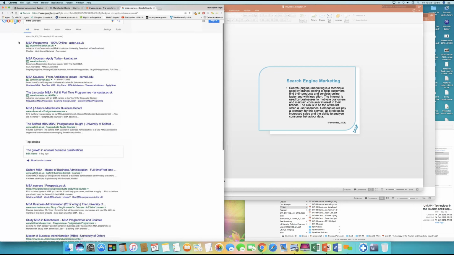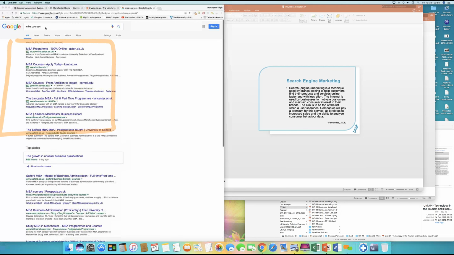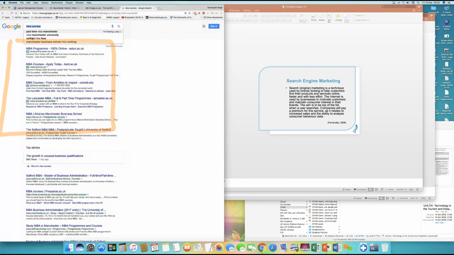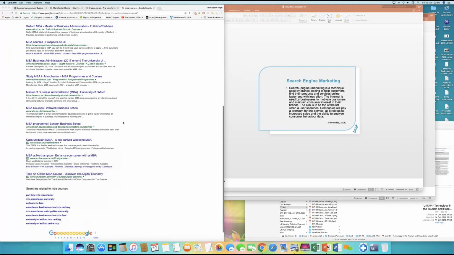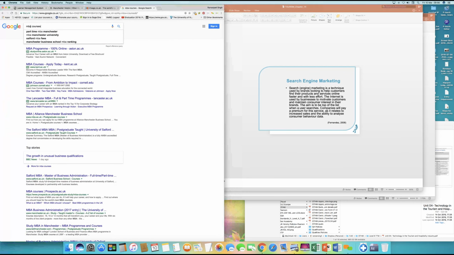These are called paid searches. You know, this particular search, when you see, is basically nothing but a paid search. This one here. Because they have a word AD next to it. Now, apart from that, underneath that, as you see, there are other searches. So what Google as a search engine is able to do is basically able to pick up a word, MBA, and without getting any more specific details like I want to do part-time, full-time, distance learning, I want to do it with a college, university, it straight away starts throwing you searches which is directly related to one of the keywords, which is Master of Business Administration.